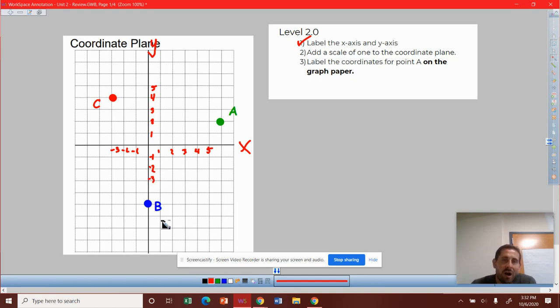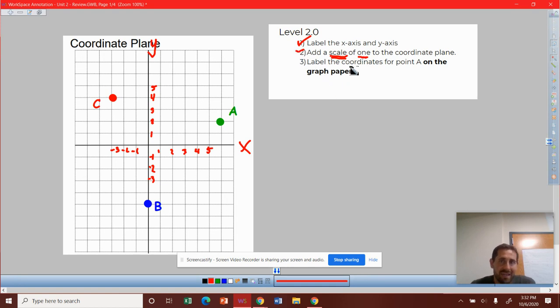Now, what I told you all, if you don't see a count, we're assuming it's 1, but we're just showing you and seeing if you can show us, what does it mean to add a scale? If I told you to add a scale of 2, you would have been counting each box 2, 4, 6, 8, 10. So the question here is saying a scale of 1.